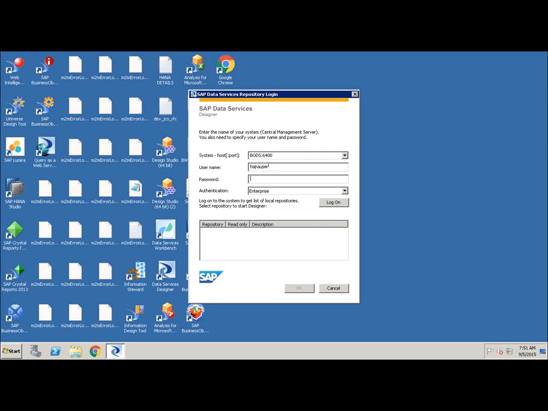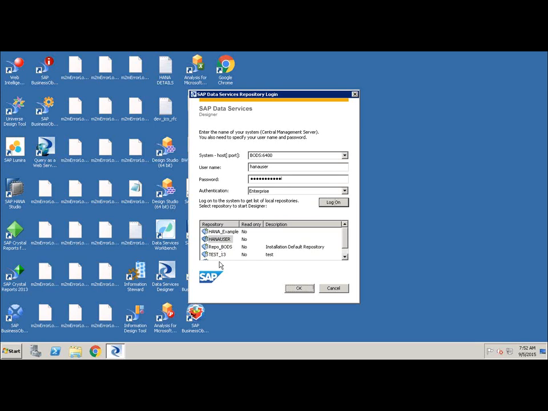Let me get into this. As I've already mentioned, before I work on this data services tool, I must have a repository ready with me. Otherwise, it is not going to let me log in or start using the environment. As a result, you can see that I'm just giving a credential with the server name and letting the system understand I'm an authenticated user.